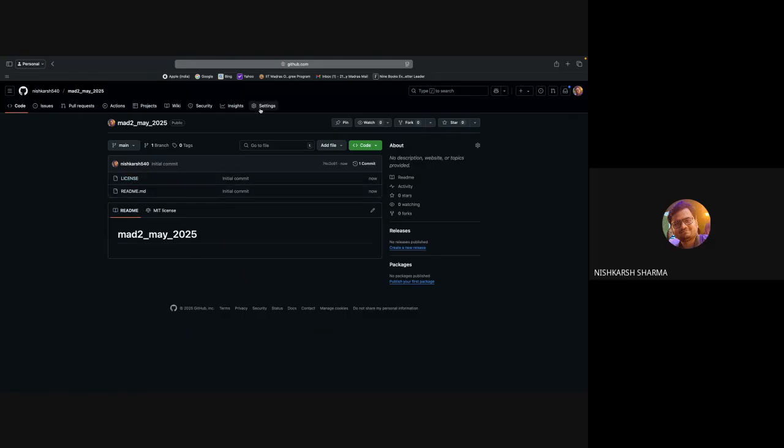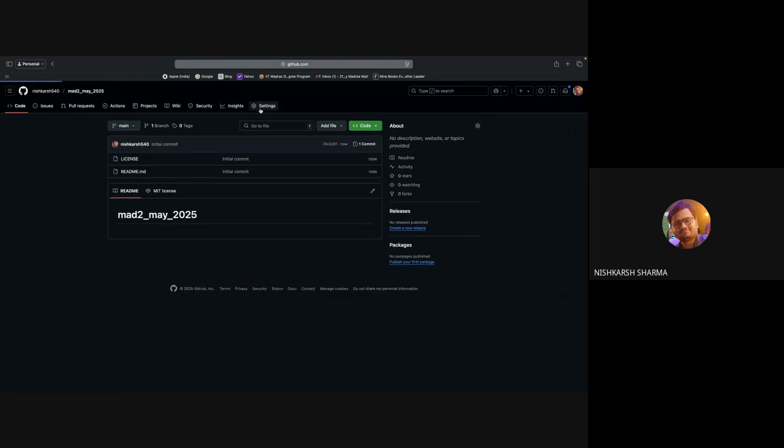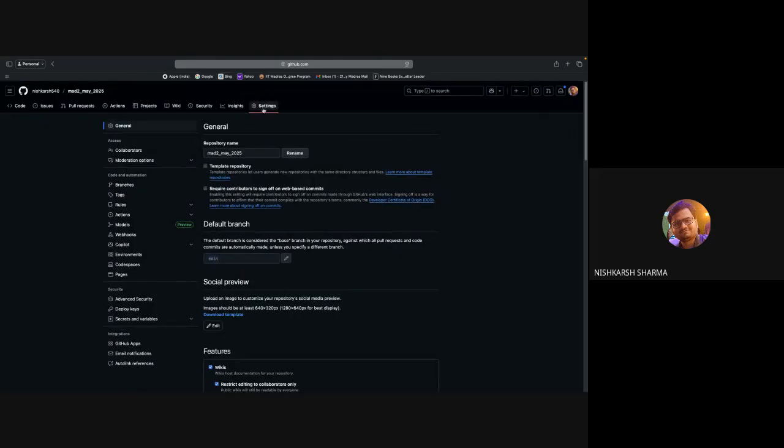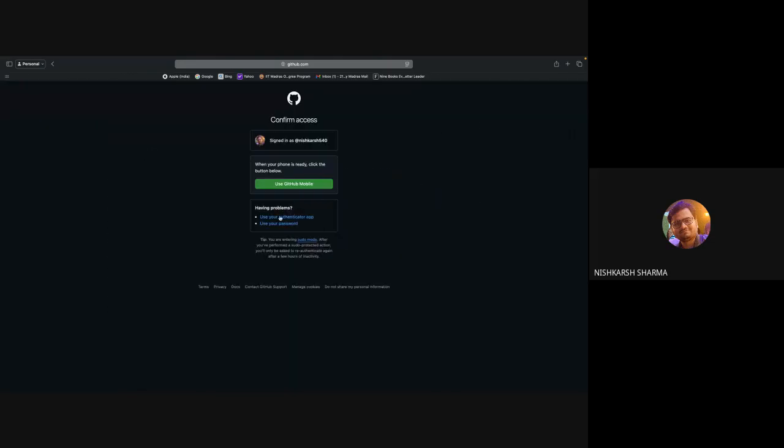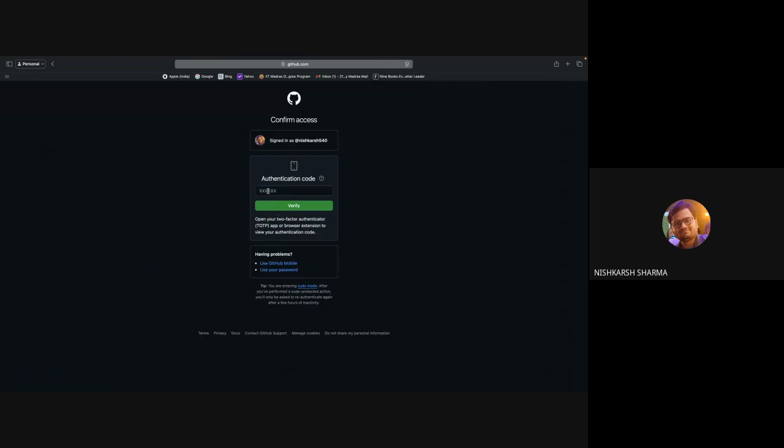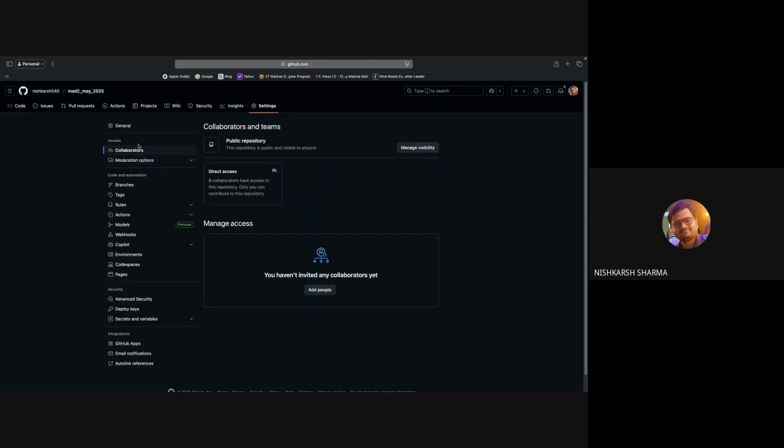And then to add the collaborator, click on settings, click on collaborators. If you have implemented two-factor authentication, you could be asked for a code. And once this is done, you would be seeing something like this.